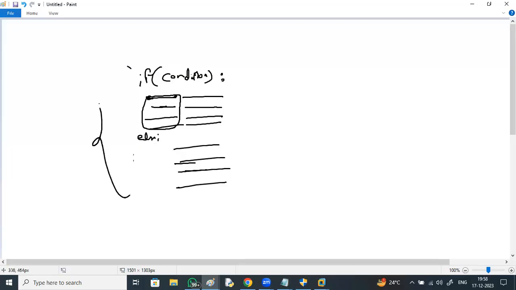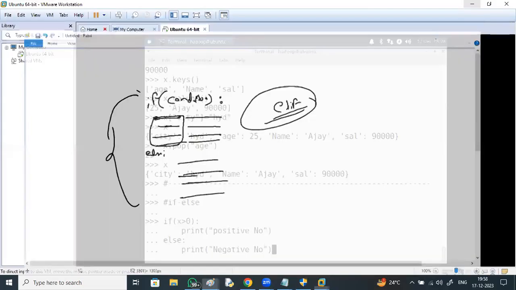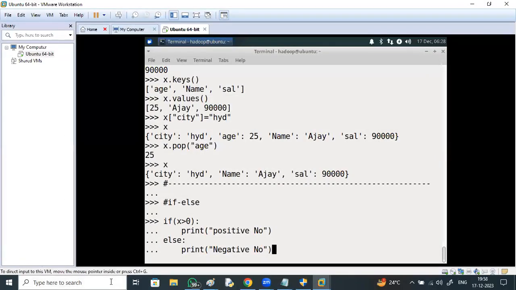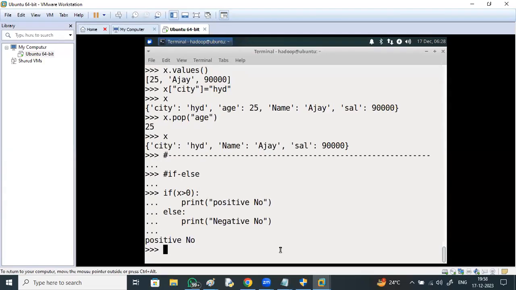Okay, fine. In Python you have elif functionality. Elif, instead of writing else if. Okay, what is the current time? If I want to work with elif functionality, understand this if else first: condition based, if the condition is true, only one block executes.